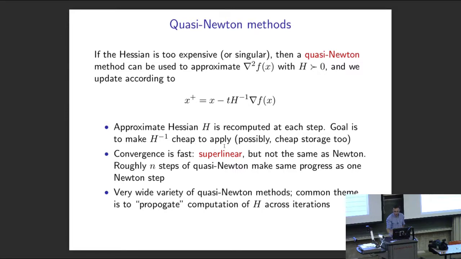Quasi-Newton methods, I think, are a beautiful development in optimization. They're extremely useful in practice. They lie somewhere in between first order and second order methods. So they don't converge at a local quadratic rate, but they converge at a rate faster than a local linear rate. That's why we call them superlinear. So they're faster than first order methods. They're slower than second order methods.